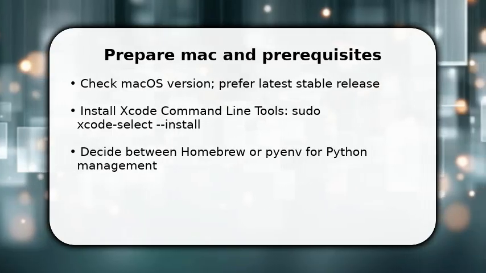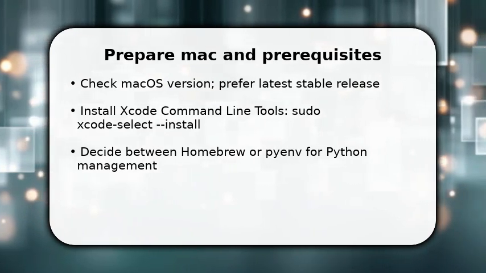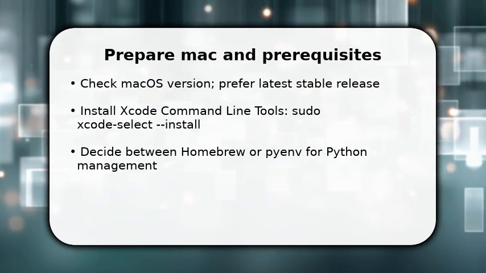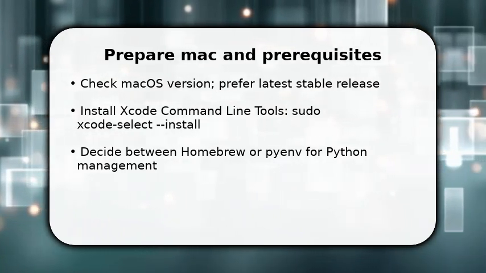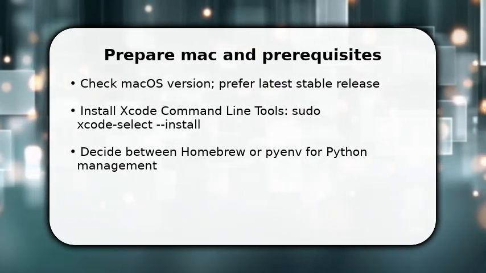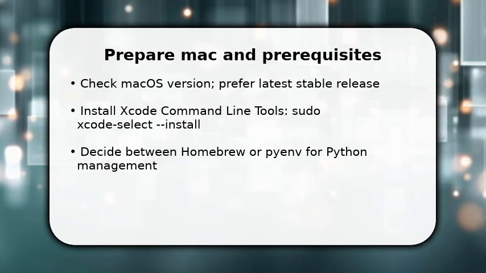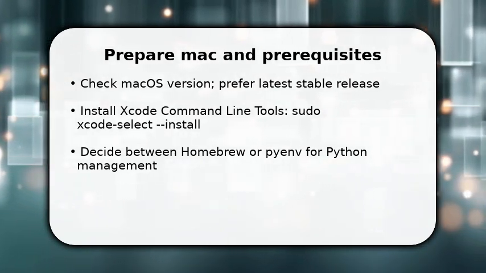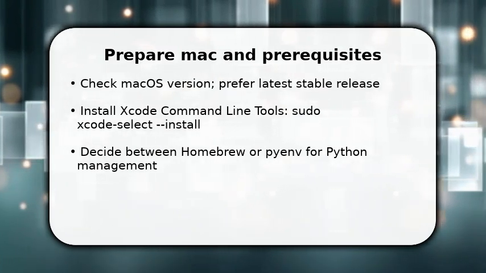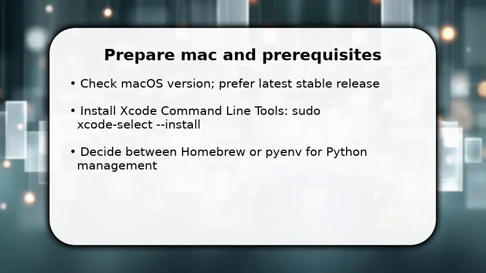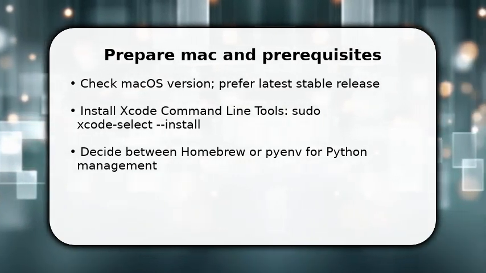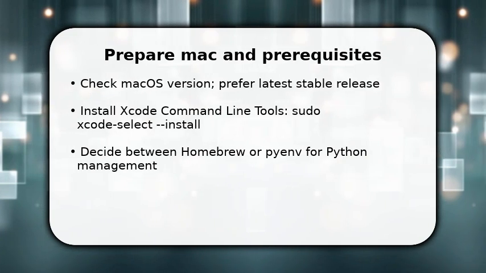You start by verifying macOS is up to date and installing Xcode command line tools so builds work. Once done, install Homebrew if you want a system package manager, or choose pyenv to manage multiple Python versions. Both avoid using the system Python. Make sure you understand why. System Python is reserved for macOS, while Homebrew/pyenv gives isolated, upgradable interpreters. Now open Terminal and install your chosen tool so you can fetch Python versions next.